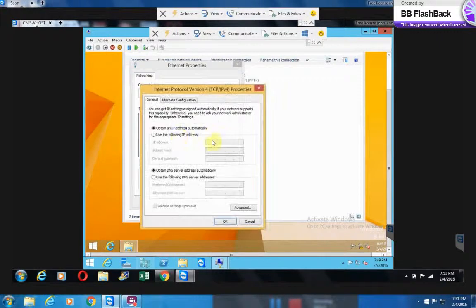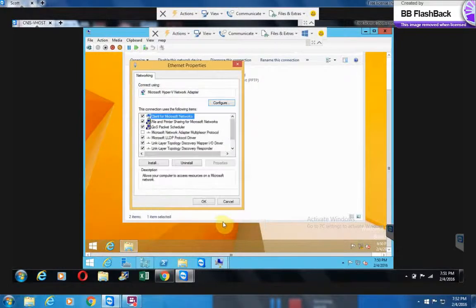And basically, we're going to want to change the IP address to 203.0.113.10. And it's going to give you your subnet mask, Class C, 255.255.255.0. And you're going to just want to leave the other boxes empty. Okay. Close the networks window.